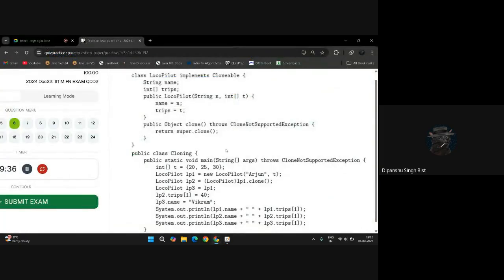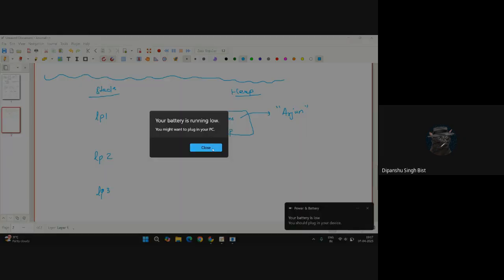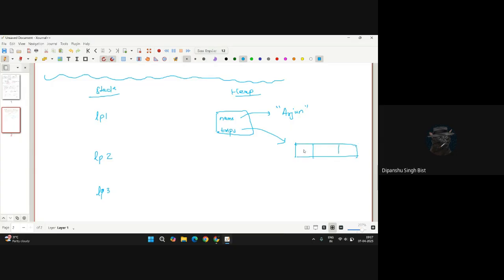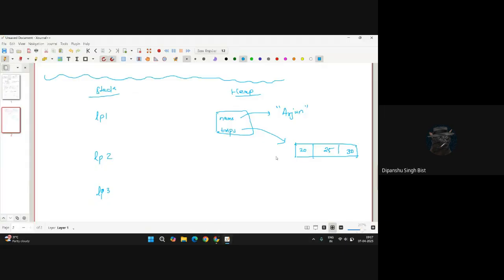Then it would have this trips attribute, which would refer to an array. This array stores maybe 20, 25, and 30. And LP1 refers to this object here.